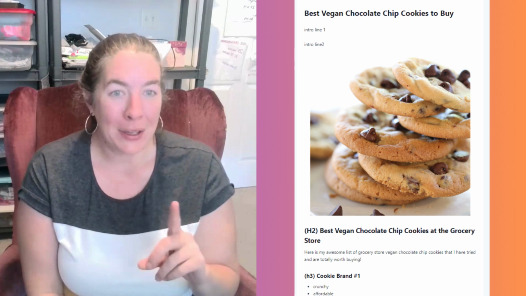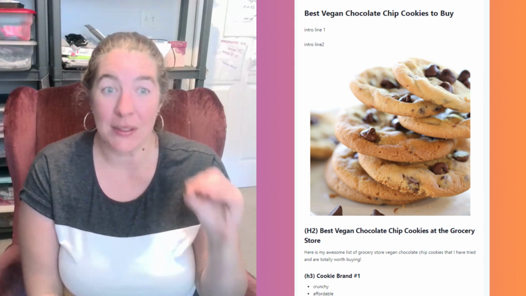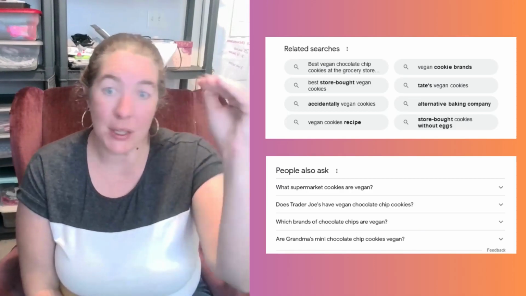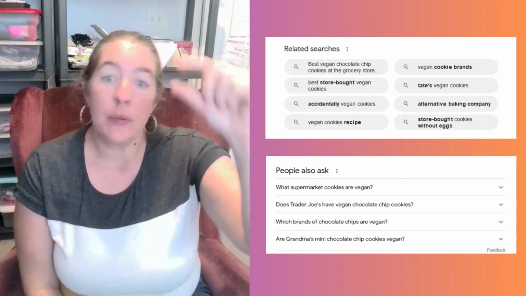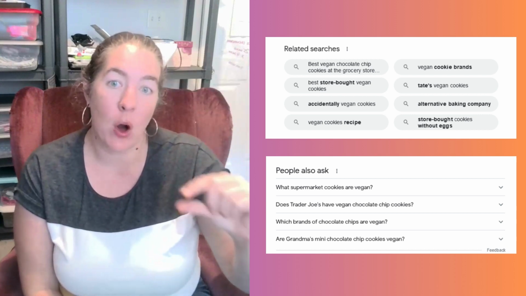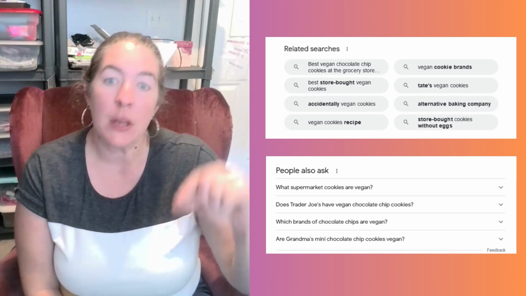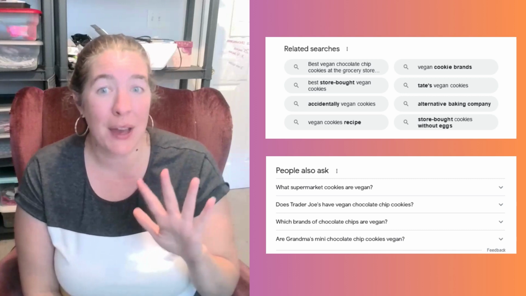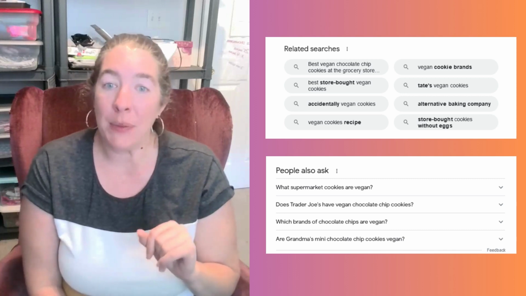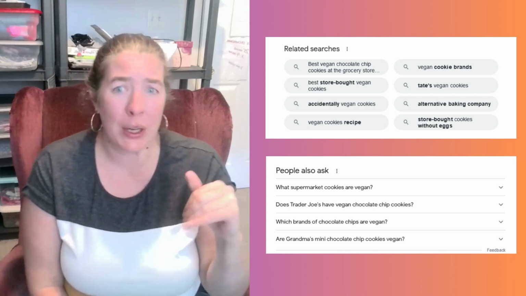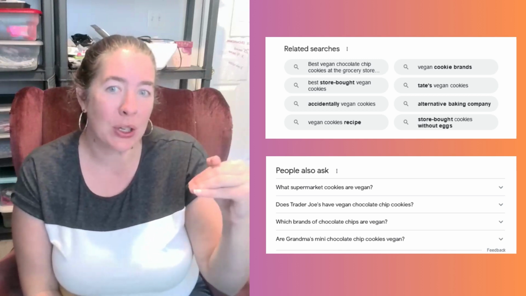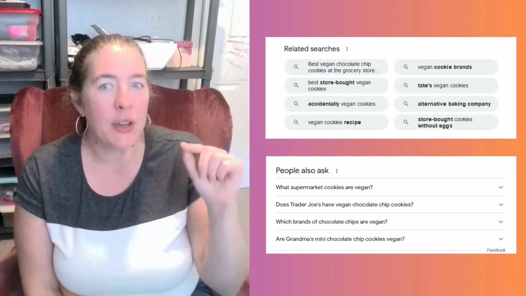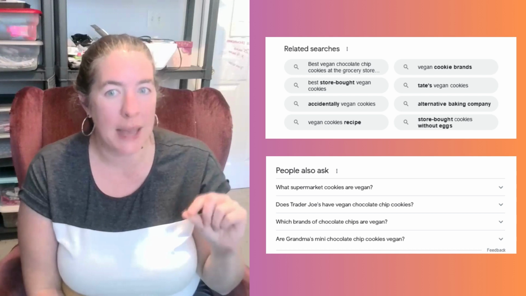So here's how I find the names of my pictures. Now, for this article, I have that very generic picture of the cookies. And then once I go down and I have all the different brands that I'm going to mention, I probably need to show what they look like, especially if it's a list of like 5. Now, if I'm doing a listicle that has like 20, 30, 40, 50, I'm only going to put a picture every 4th or 5th one to break them up. But if it's a small list, then every item on that list really needs to have a picture.